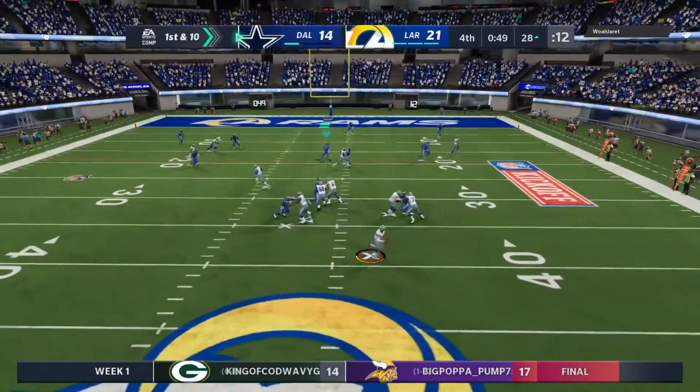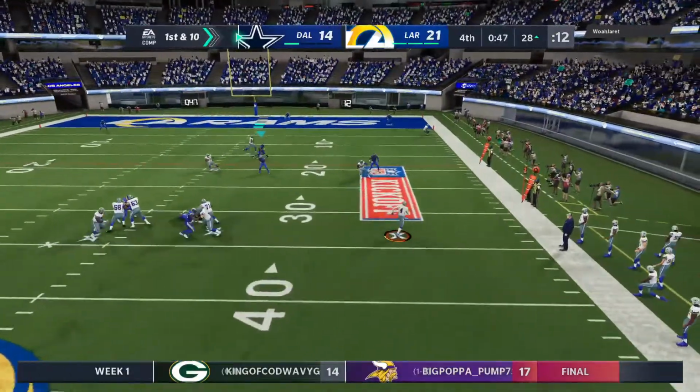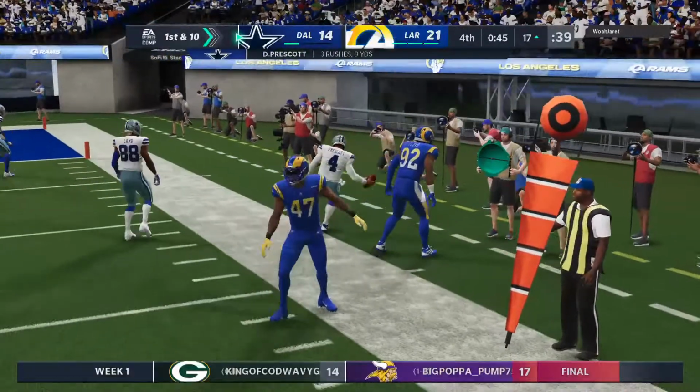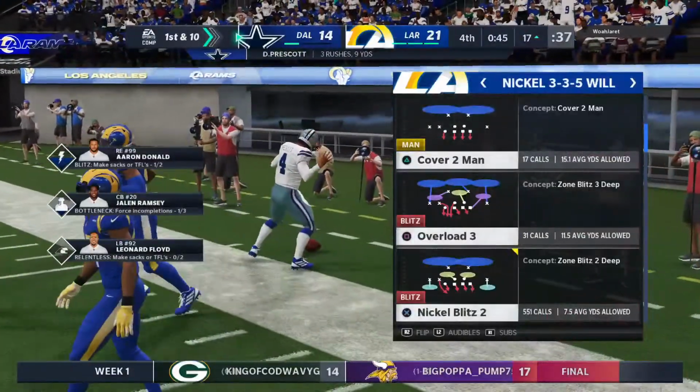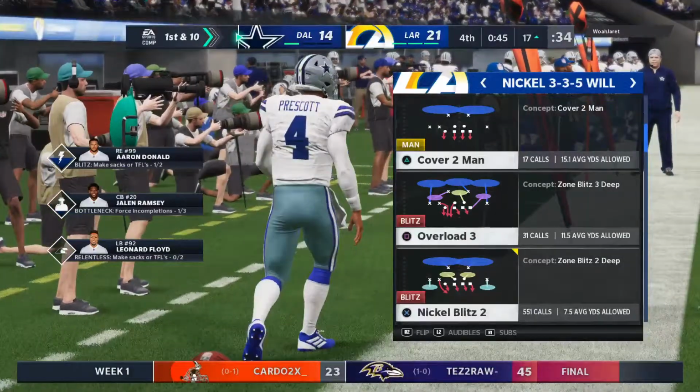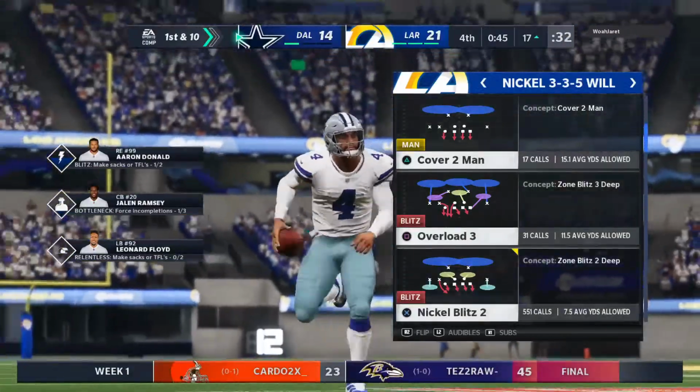To throw. Flush to his right. He'll try and run it. And they'll have it in the red zone before he crosses over out of bounds. A nifty bit of scrambling there. 12 yards, first down. Late in the game, defense trying to avoid a big play.